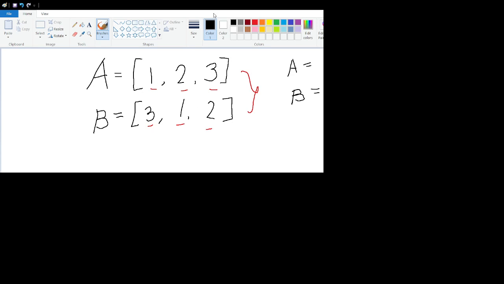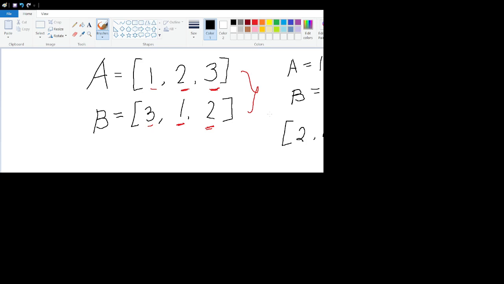Then in the second element, Alice received a 2, then Bob received a 1. So clearly Alice has a higher element than Bob, and Alice received a point for that. Then in the third element, Alice received a 3 and Bob received a 2, so Alice received another point. In this case, Alice has 2 points, then Bob has 1 point. So our array must return 2, 1.